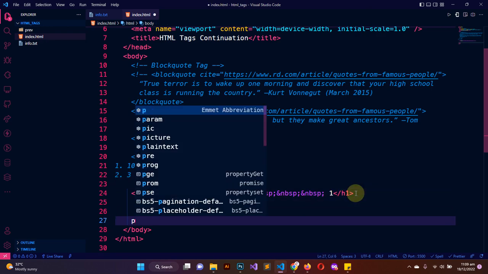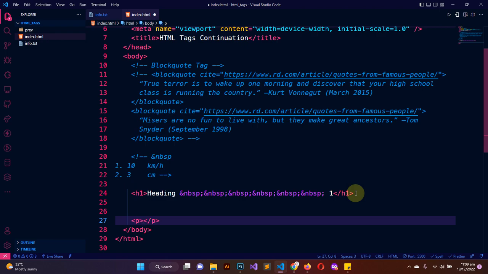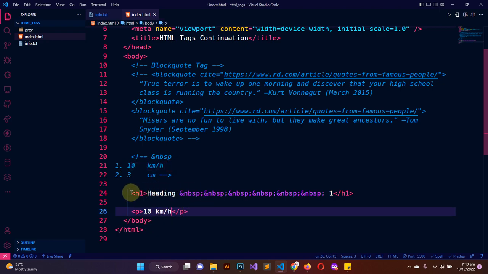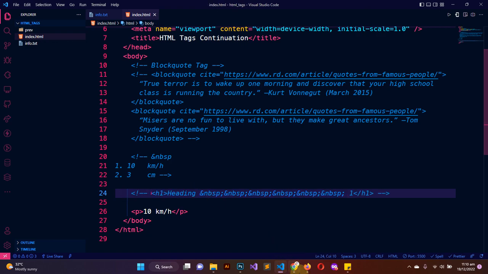All right, so let me go ahead and do this one as well. So let's say I have this paragraph tag, and then I want to display this unit here, so 10 kilometers per hour. So if we go ahead and display this in our website, you see how it is here.